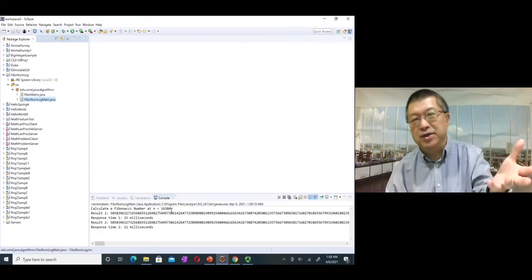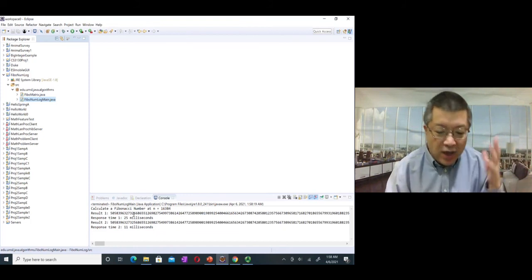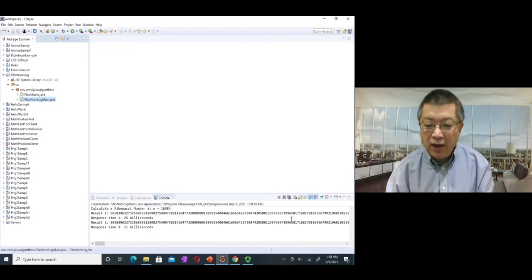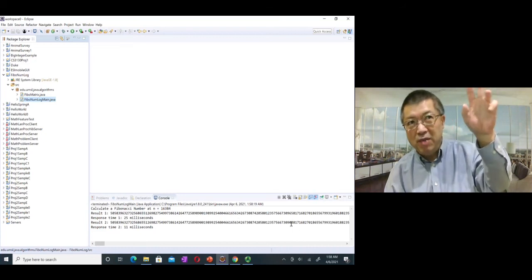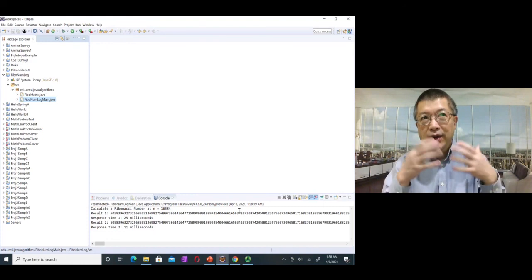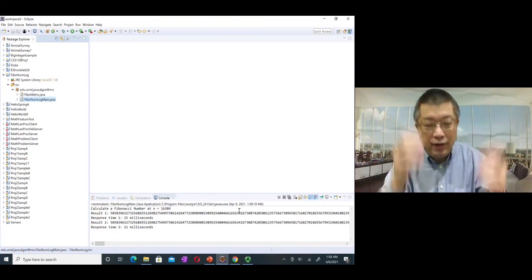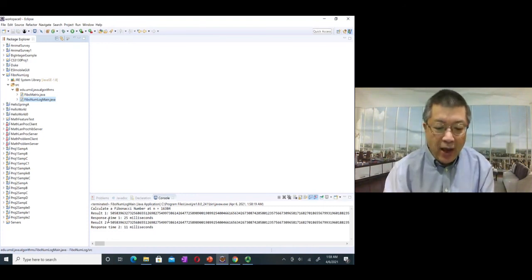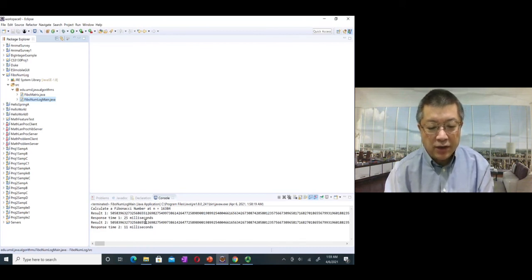Result 1 and result 2 are exactly the same number. That means these two methods are both correct, at least we have verification of each other. Then for response time, the first one is 25 milliseconds, the second one 11 milliseconds.